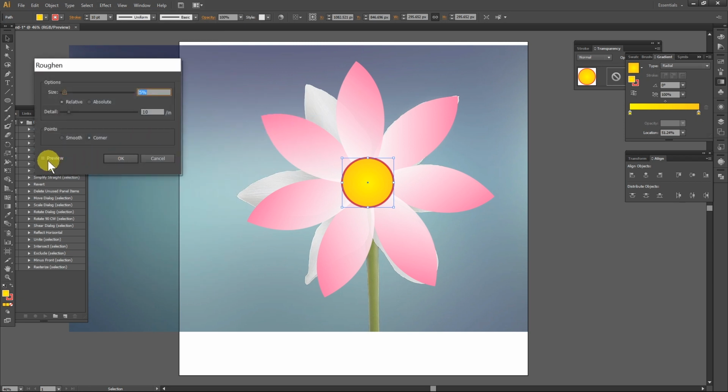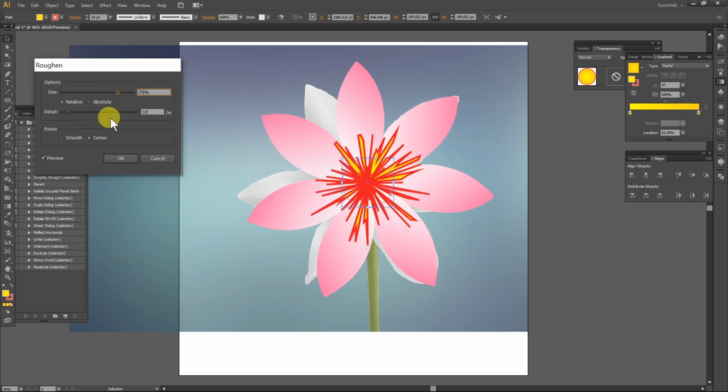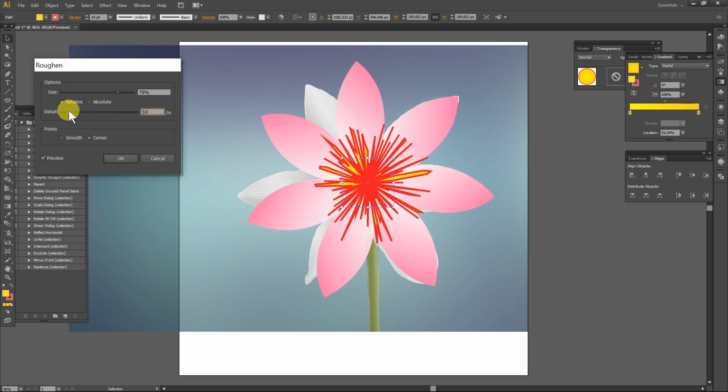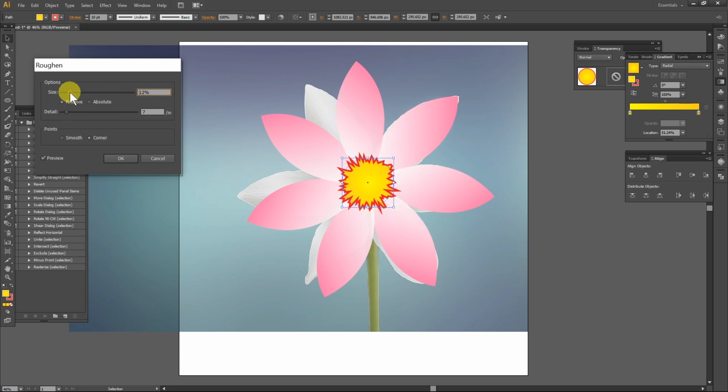And now, when we click Preview, as you can see, it's already showing us how the effect will look. So you can just play with those sliders over here to choose the effect that you want. As you can see here, we've got some options to choose from, so just find the effect that you want it to be.